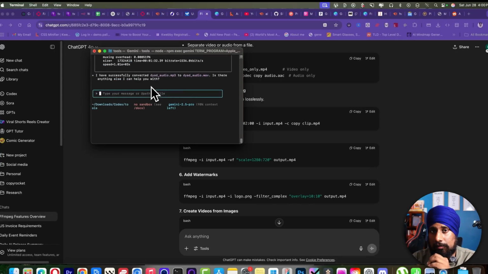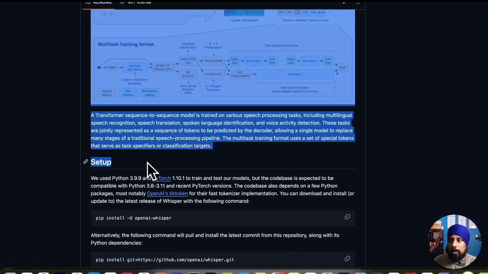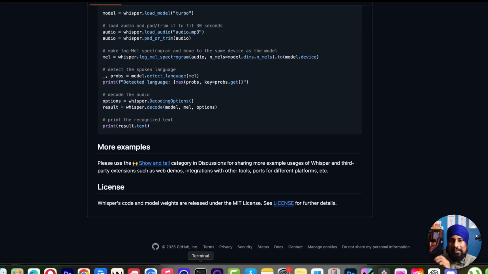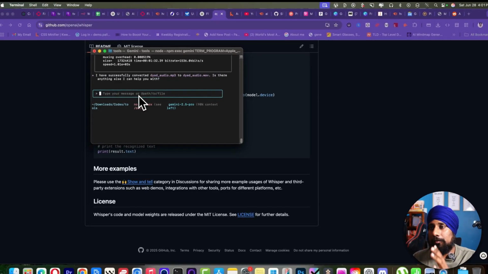using this particular CLI. If you manage to get Whisper installed on your system, which is a speech to text model, you will be able to transcribe this. For example, I've already installed OpenAI's Whisper, and I didn't install it through the Gemini CLI. So you have to give it the documentation. For example, this is the Whisper which you can download and let the Google AI play around with it. I've already done that. It's super simple. Let Google do the job. Let Gemini do the job. And afterwards, you can easily transcribe any audio using a simple command.